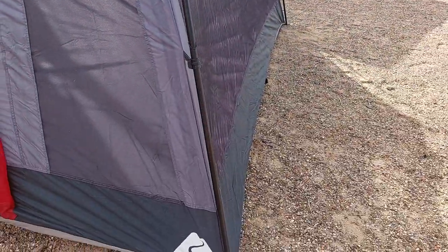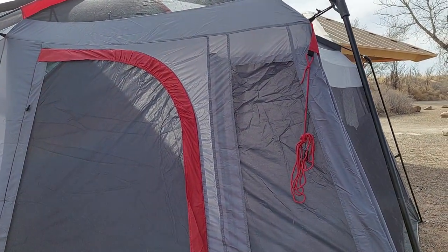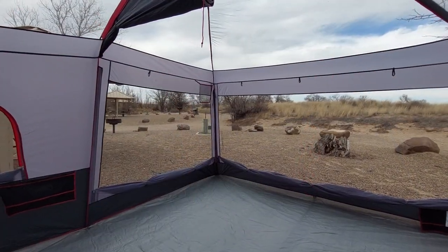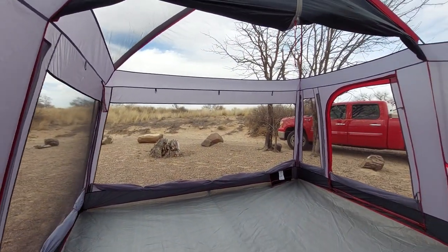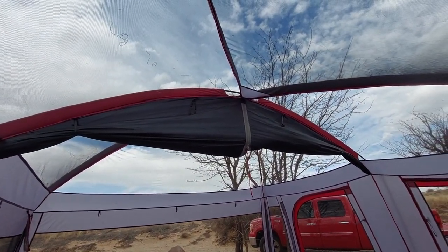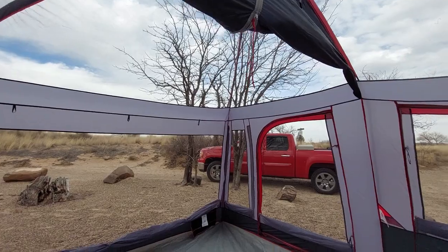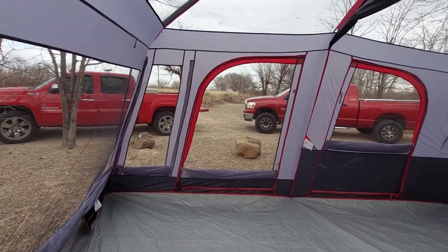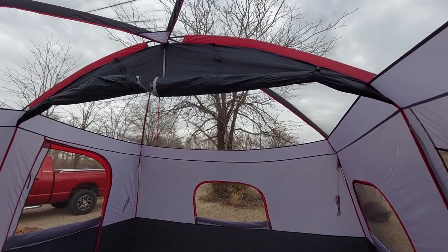Okay, so I am gonna put out a guy line and open a door, and we will go inside and have a look. All right, now here is the tent all open up. So I'm in the bedroom looking at the screen room. The only thing is I'm too short to tie back the door all the way to the ceiling or roof, whatever you want to call it. And so this room would be your screen room. And this room would be your bedroom. And then the dividing wall is there.